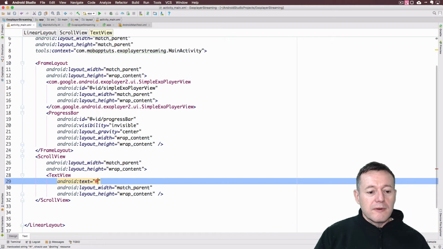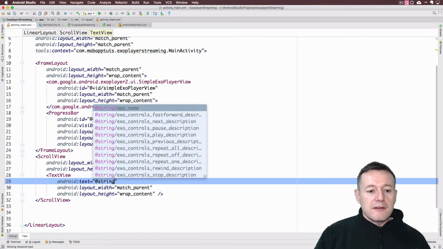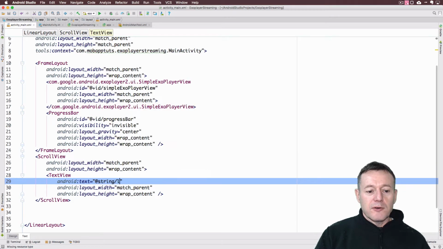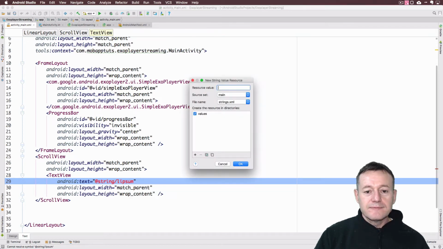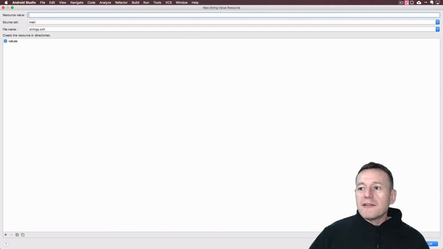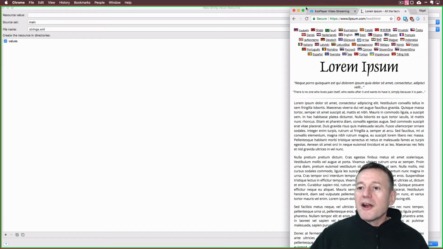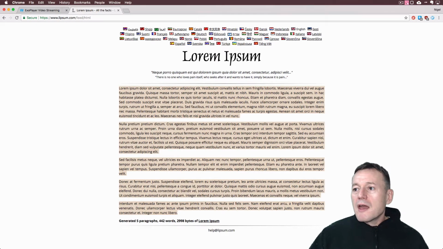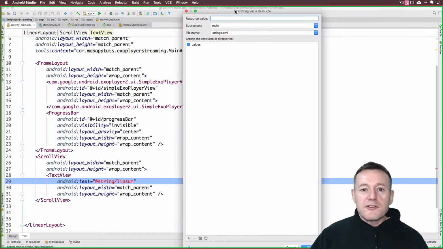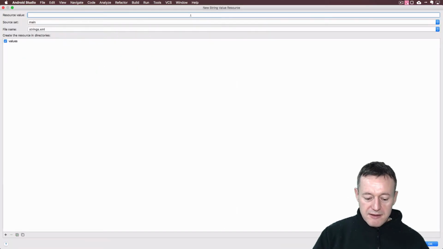And we're going to call string, and I'll just call this lorem ipsum. Okay, we will need to add some text to that. So I've just pressed on a Mac Alt Enter, and the resource value, let me go into my browser here, copy the contents of lorem ipsum, and go back into Android Studio and paste that in there.